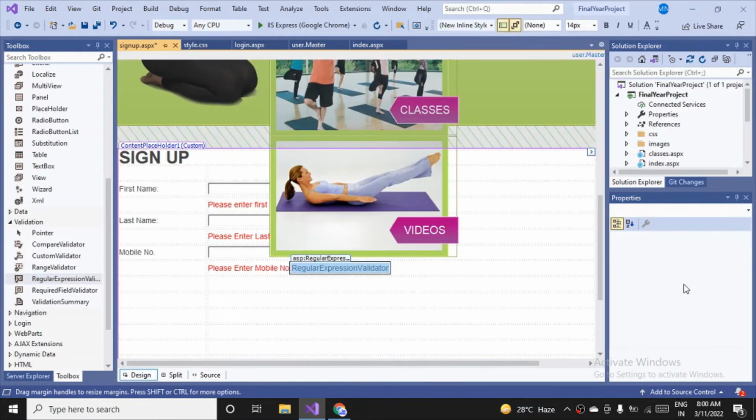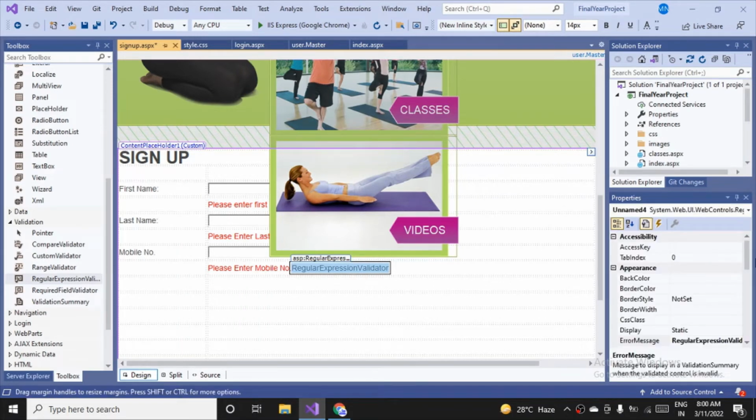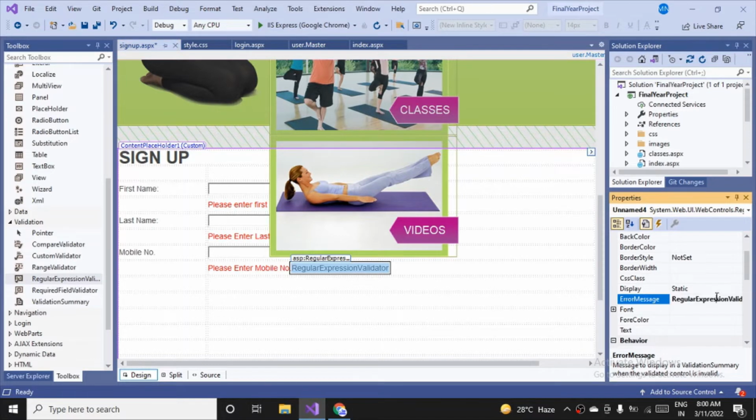If I go to design, the regular expression validator is selected here and the properties get displayed. Yeah, so this is the property. Again the message you can have here: please enter proper mobile number, in case the user enters only 9 digits or 8 digits or 11 digits.